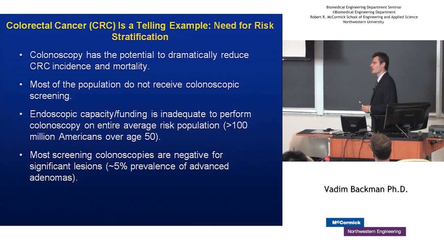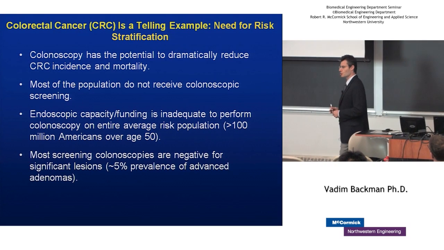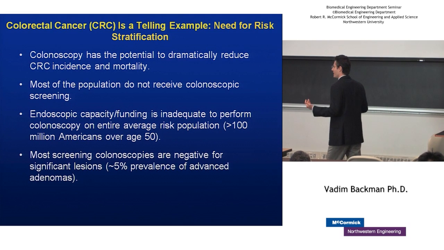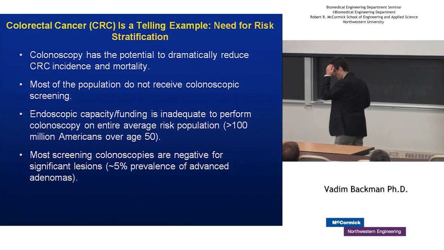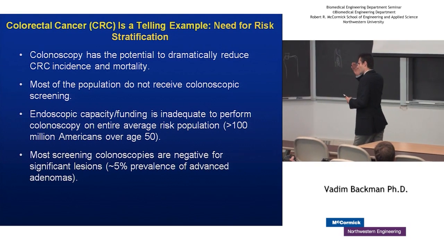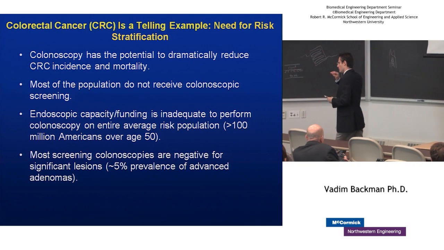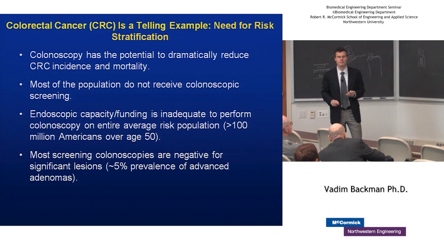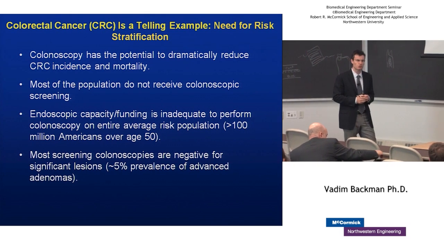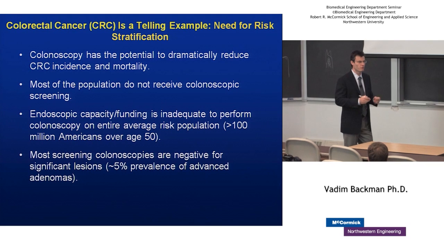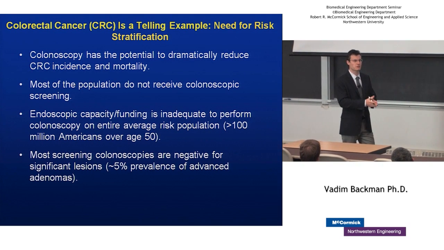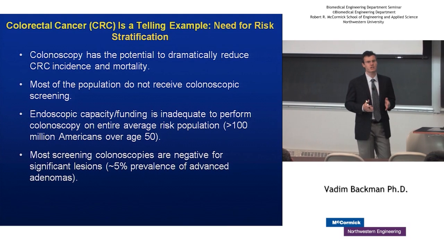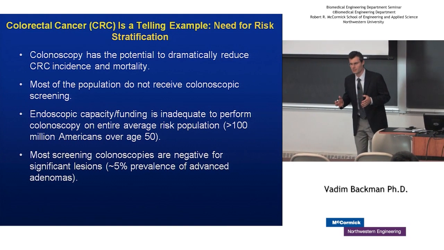Colon cancer screening. Second major cause of cancer deaths in the United States. It looks like it should be preventable because we well know that colon cancer progresses through what is called an adenoma or a polyp. The polyp can be removed by colonoscopy. Colonoscopy is actually doing a pretty good job in finding and removing polyps. Why is colon cancer still the second major cause of death? Well, because only about 25% of the population undergo colonoscopy.